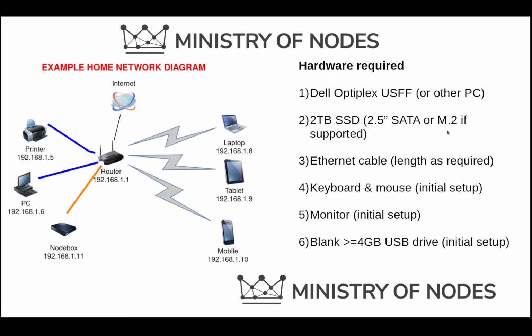The M2 drives are slightly smaller. They come in almost like a chewing gum stick. And these ones are rectangular in size and quite a bit larger. I'll show you what each of them look like. But the safer, cheaper option is to use the 2.5-inch SATA drives. We'll get that on various marketplaces, and I'll show you where I typically source these things from as well. The next thing you'll need is an Ethernet cable. The length is as required.